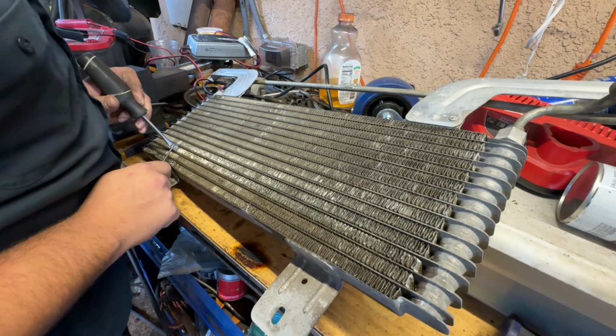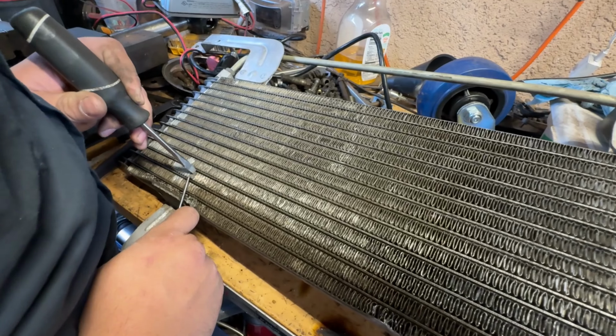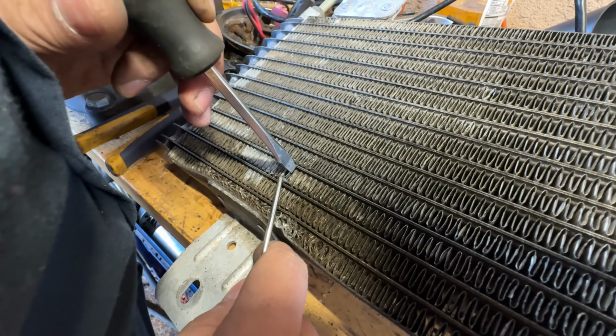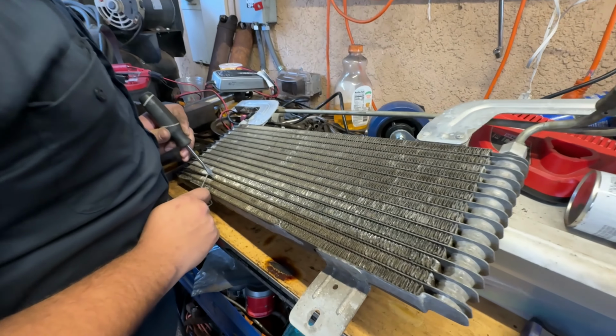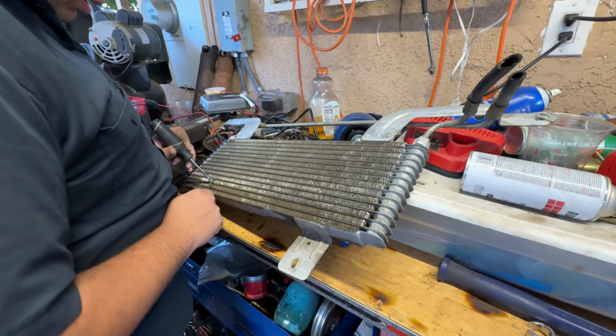We've got the transmission cooler, and man, we've cleaned this thing up a little bit, and Bob is trying to straighten down these fins here. He's doing a pretty good job. Like a pro, man. Dang. But should we try to test fit it? See how it looks like? All right.